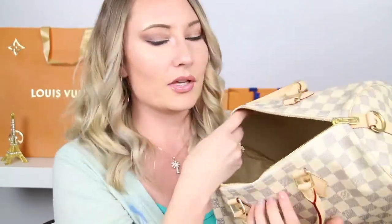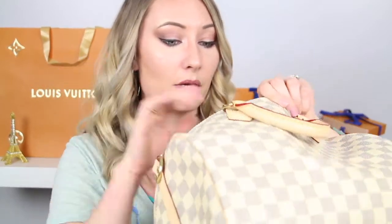I don't mind the bag sag at all. That's not why I get the organizer, and I wouldn't even consider a base shaper. But I'm getting the organizer for it because I like to have everything sectioned out inside, because if you can see, this is a pretty good sized bag, and on the interior it is just like a black hole. So I don't want to have to be digging and sorting through everything to find it. So I am going to put an organizer in here, and that is also going to help maintain its shape while it is stored.